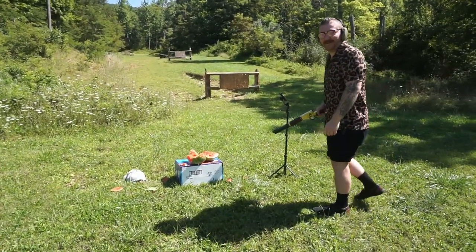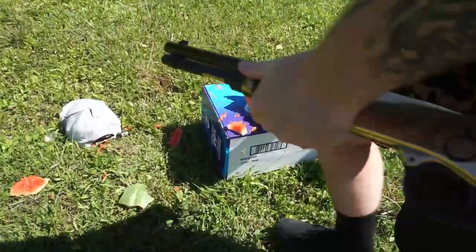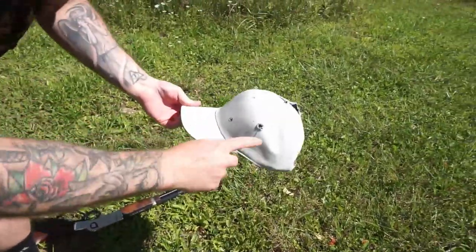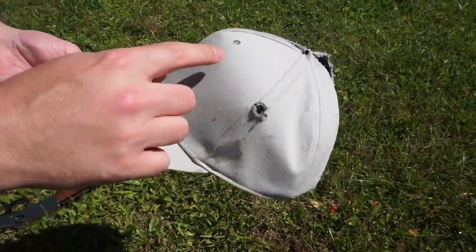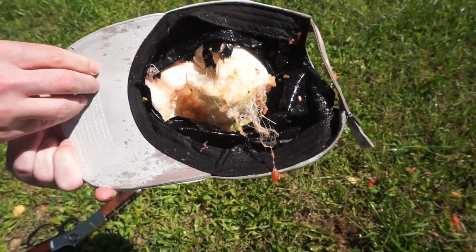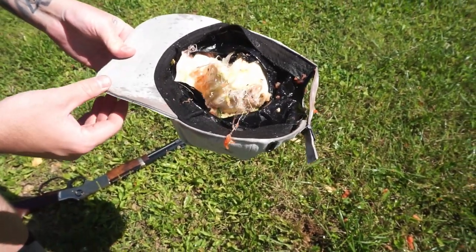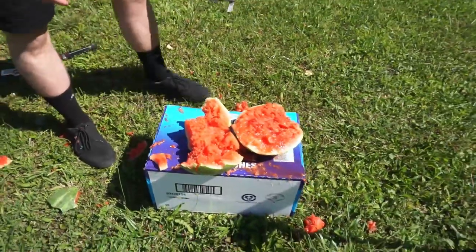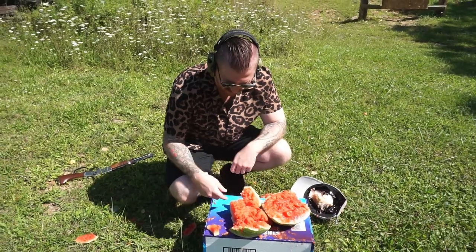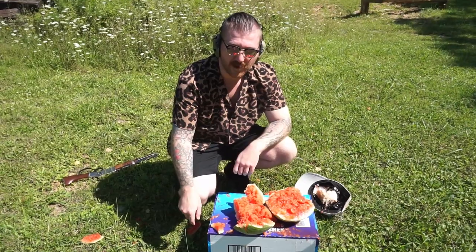Oh my god. Wow. Let's check out the damage. I shot it right there — look at that difference between just the 22 and that, or even the 9. This looks like some messed up cassava. I don't think our guy's going to make it, if we're being really blunt here. I do work in the medical field — they might need more than basic trace and a band-aid after this.